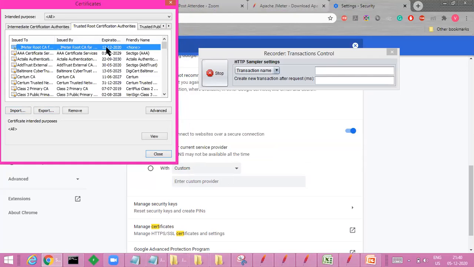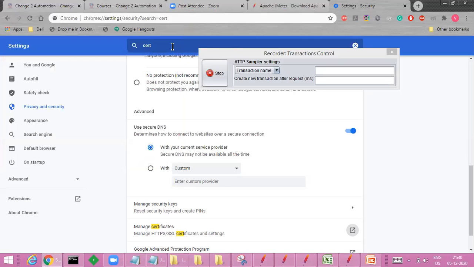If you see here, my expiration date is 12/12. After that, this certificate will not be valid. So every 7 days, you have to install the certificate again and again. This is just 1 minute of work. Then you have to change the proxy of your network. So for that, go to proxy settings.